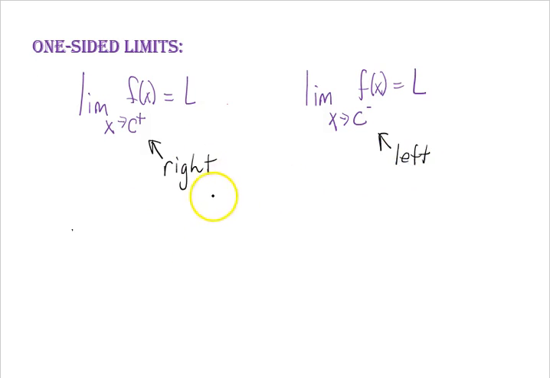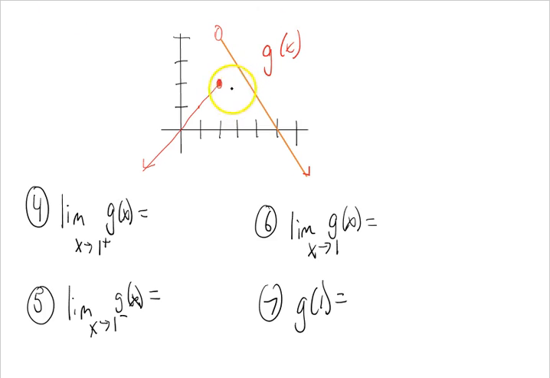Okay, so this is especially helpful if there's something like a jump in the graph when you just want to look to the right or to the left of that point and see what those y values are close to or touching. Now, sometimes they will be the same thing, and that's fine. So let's do some examples. Okay, so now we're going to look at this graph of g of x, and it has some issues.